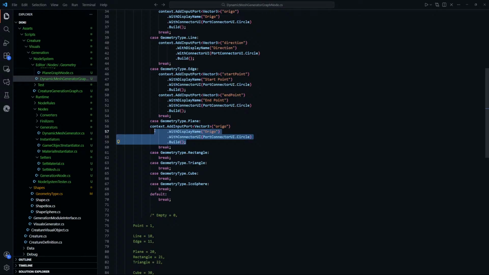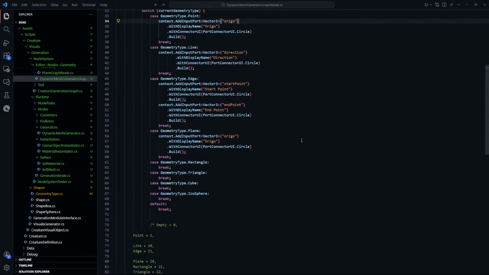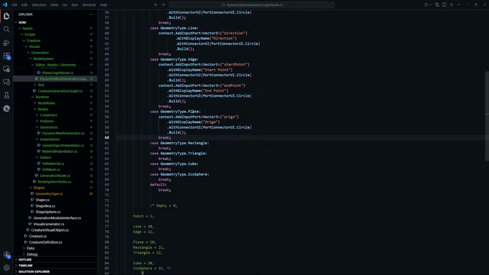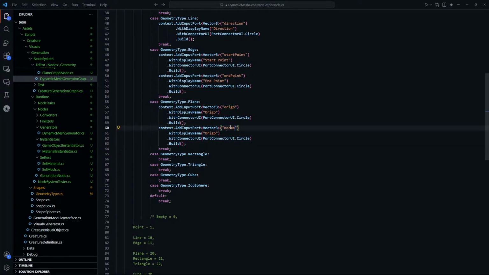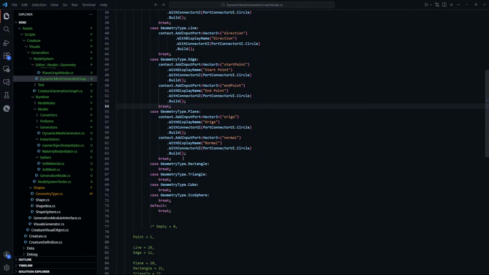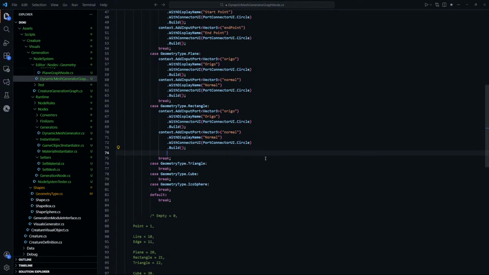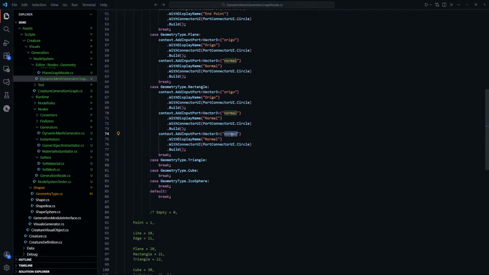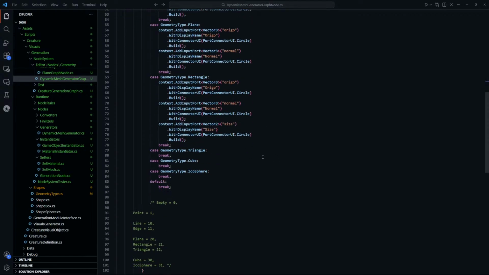Okay. Origo. Do I want to call it center? And then we want normal as well. I don't know if we want bitangent and tangent for plane, and maybe even for edge. We'll see. Rectangle. For rectangle, we're gonna have these, but we're also gonna have one additional one, which is gonna be size. Actually, it's gonna be vector 2. Triangle is going to be 3 points, I think.